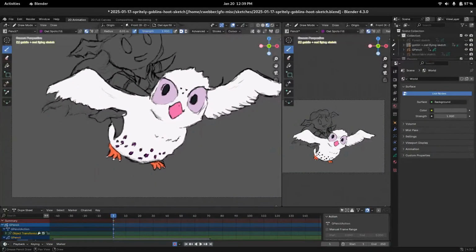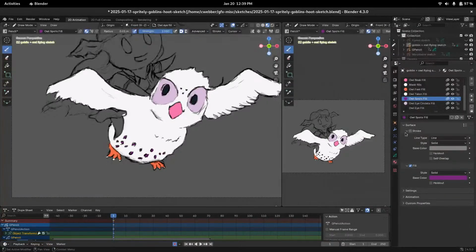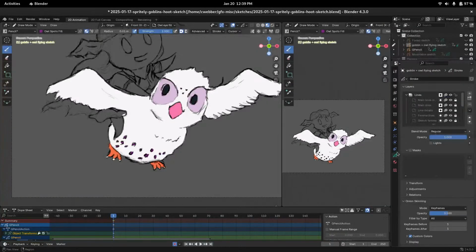So something else that's fun to do, and I'm going to show this off a bit, is I'm going to add a new layer, which I'm going to call color lines, which isn't a great name for it.